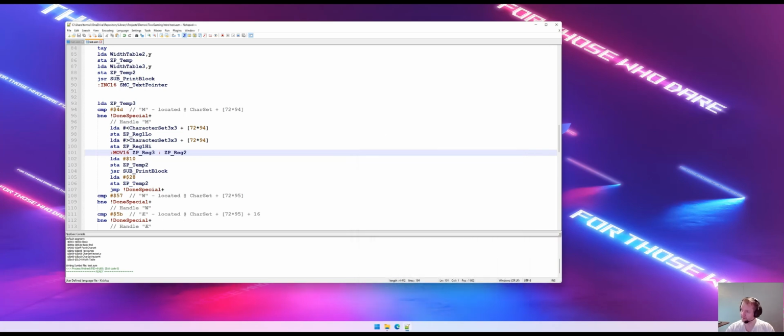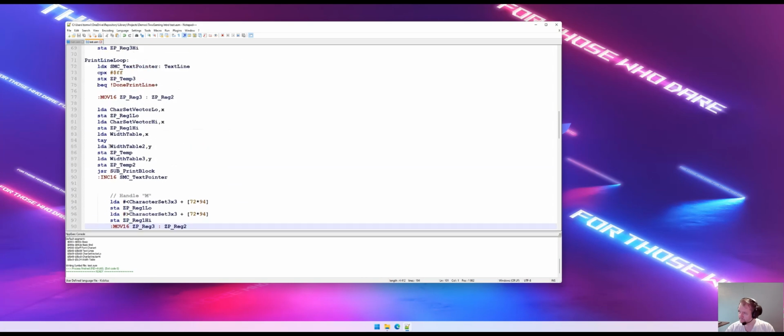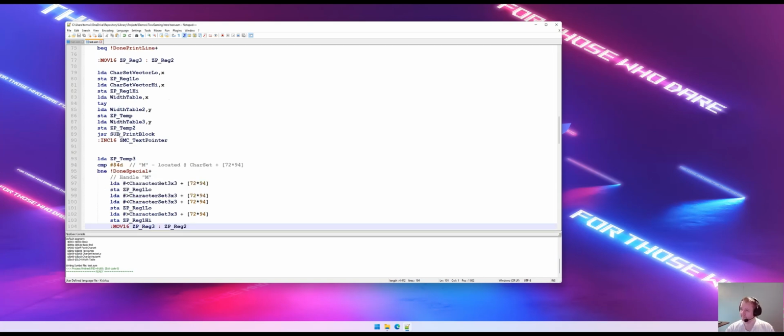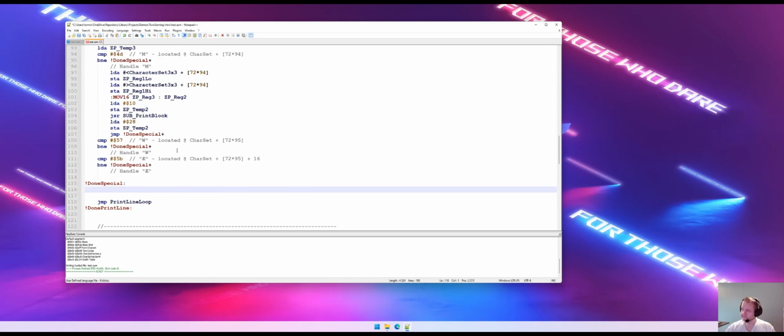And how do we keep track of the X position? That is set P register 3. Yes, we just increased the set P register 3, so we should actually do that before. Actually, let's just try that.